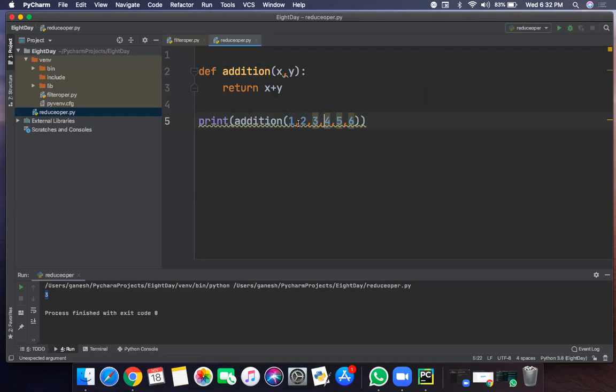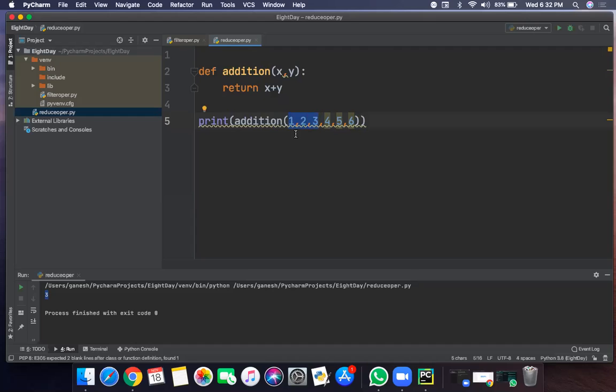What the reduce function does: when you want to perform this kind of operation, and your function takes only two arguments, then when you apply the reduce operation with the addition function to a given list containing 1 2 3 4 5 6, it first adds the two numbers 1 plus 2, and that result gets added with the third number.